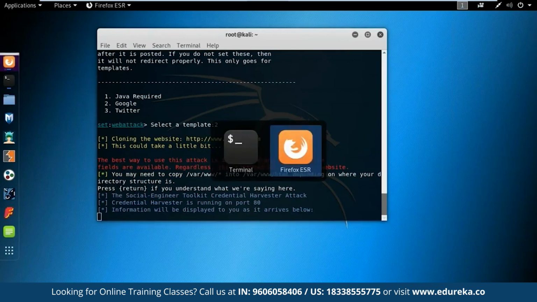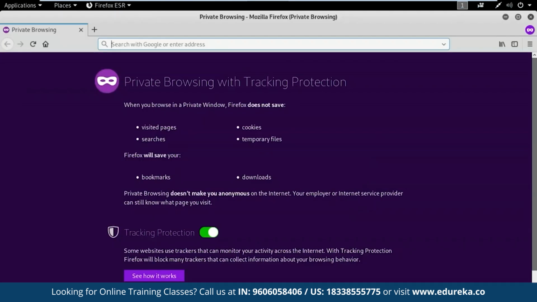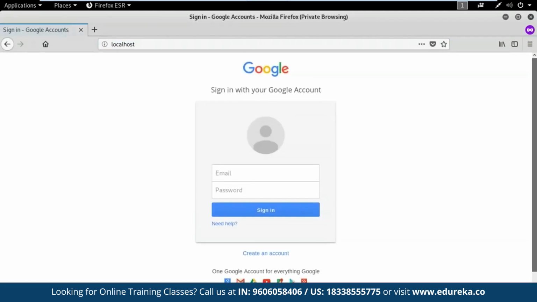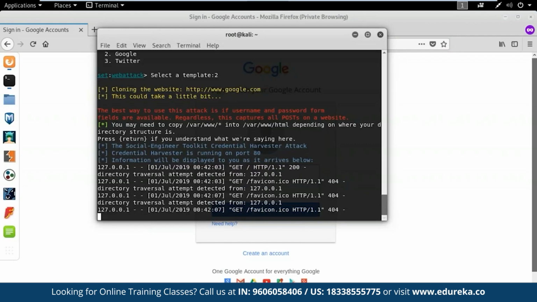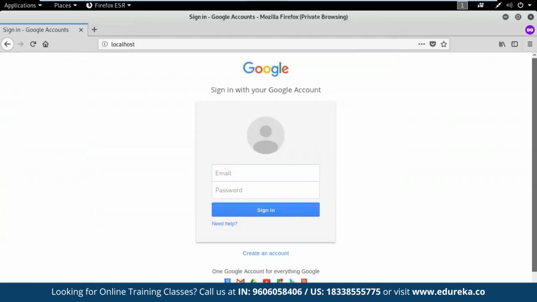So I'll just open the browser, and because I'm running this on my local server, I'll just type localhost and enter. You can see that there is a Google login page that is asking for an email ID and a password. And as you can see in the URL, it is not the actual Google page, because the actual Google login page would have a different URL. Now, what you have to observe is what is shown on the terminal, because whatever the victim enters, those details can be seen on the terminal. Now what you have to do after creating a fake phishing page is send this page to your victim.